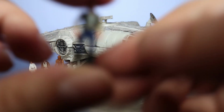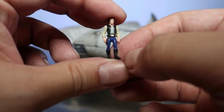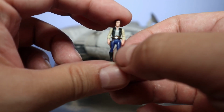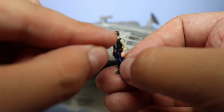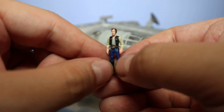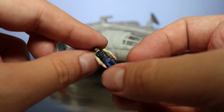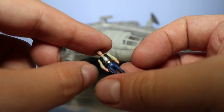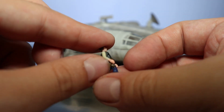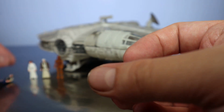Let's see if I can actually get this a little bit closer and then just focus in. Somewhere around there, you can see he does look decent enough. You can tell it's Han Solo, though. He does look like he has a little bald spot going on right there. Paint isn't perfect. There's a little bit of black on the sleeves and everything, but detail-wise, it's sculpted on right there. The pockets are all sculpted on. The belt is sculpted on. It's not like it's just printed or anything. So they definitely did a pretty good job with these things.